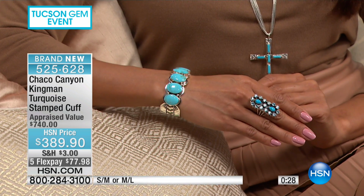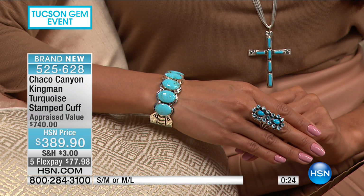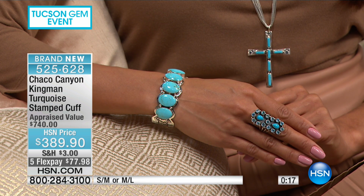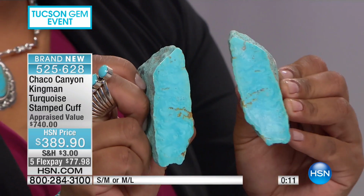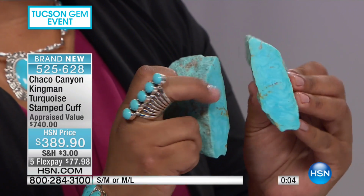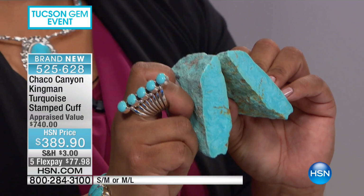Oh yes, and especially for turquoise, just for an artisan to work within their means, and especially the kind of turquoise that they have. I have a piece of turquoise right here. When they have it mined, they have a person go and cut it, and then you have it polished like that. And what you see is they cut out their turquoise, the clearest part, the majority of the time, and they work with it, and all the beauty that you have there is the jewelry that we bring to you today.